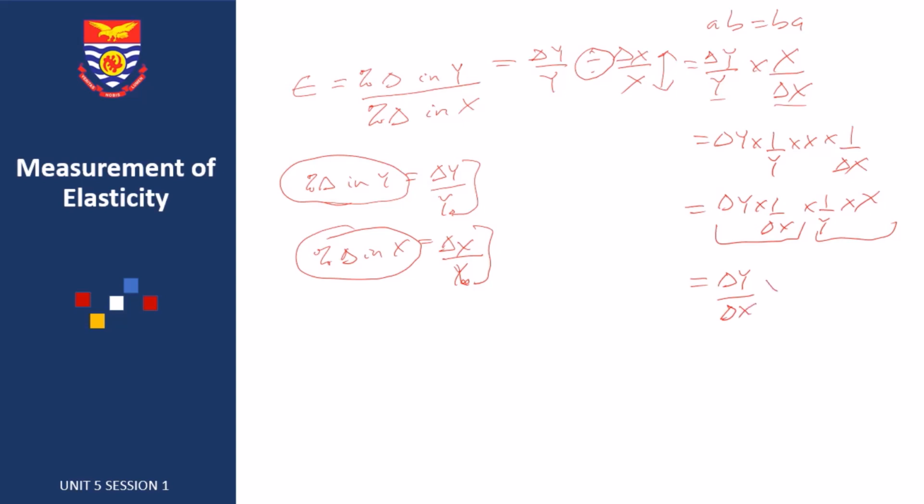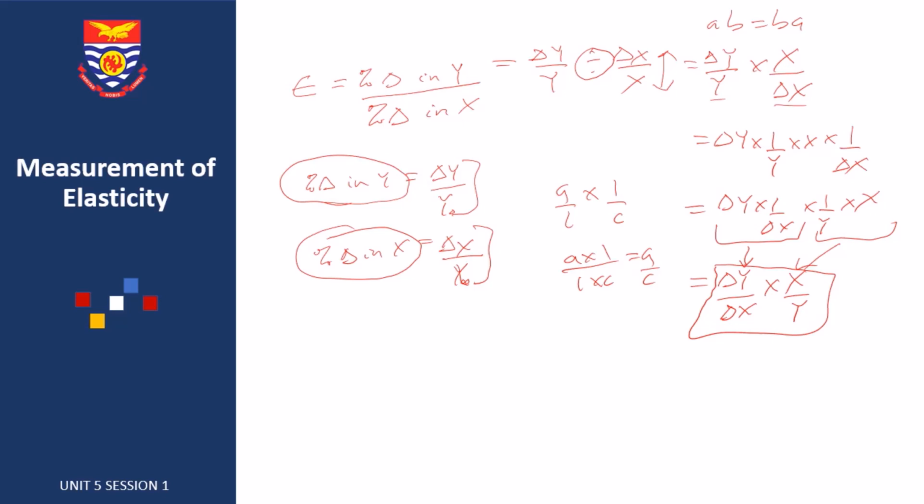And multiplying X over Y. Because if I have A over 1 times 1 over C, the numerators multiply and the denominators multiply. I have A times 1 and 1 times C, giving me A over C. That is why this gives us this and this gives us this. So this is what you should have in mind for elasticity. So it is change in Y over change in X times X over Y.